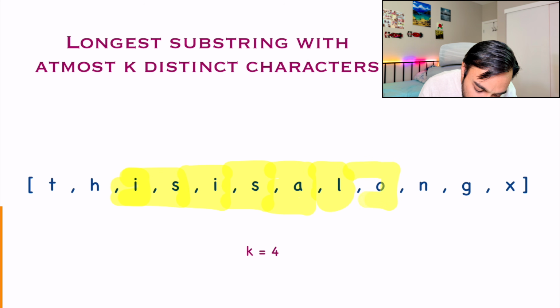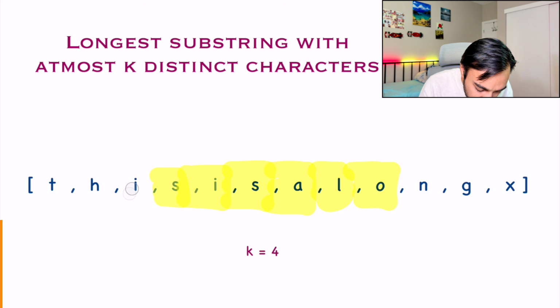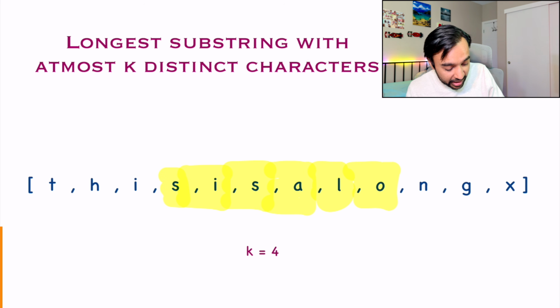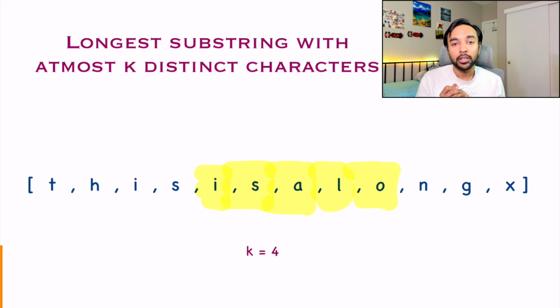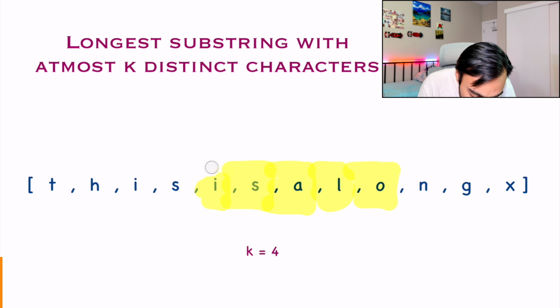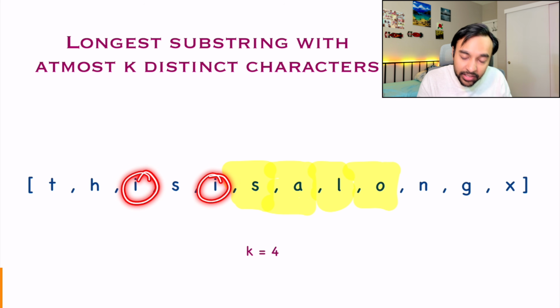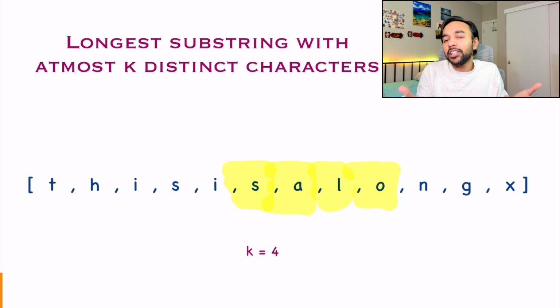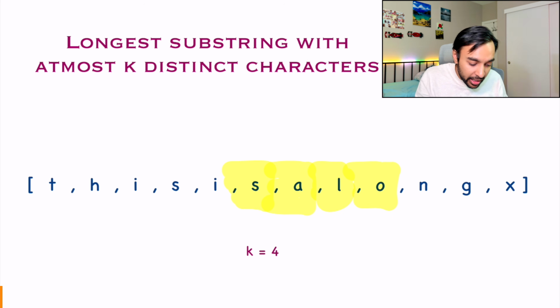Similarly, you will keep on going ahead. You include an O. Now again, you have 5 characters. So remove this. Notice that if you removed an I, you still have 5 distinct characters. So you need to reduce the length even more. When you removed an S, you still have 5 distinct characters. So you need to remove more characters. And that happened because these characters were duplicated, correct? So that is the idea. Now, once again, you have 4 distinct characters. So this also becomes a candidate.